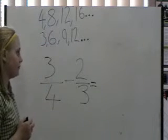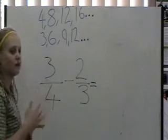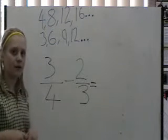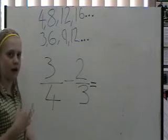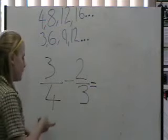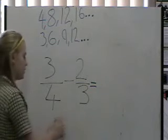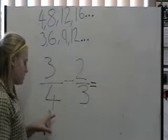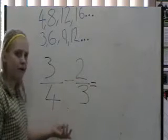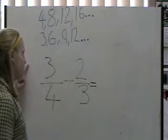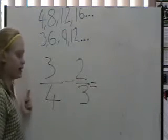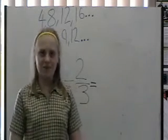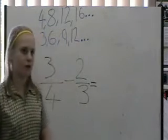So then we need to change both of the fractions to something on 12. But if you want another way of finding a common denominator, if there are simple numbers like this, you can just times both denominators. And so 4 times 3 is 12. So both systems will tell you that in this case it is 12. So now we need to change both of our fractions to something on 12.